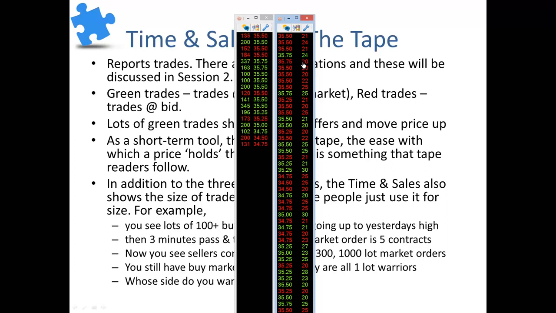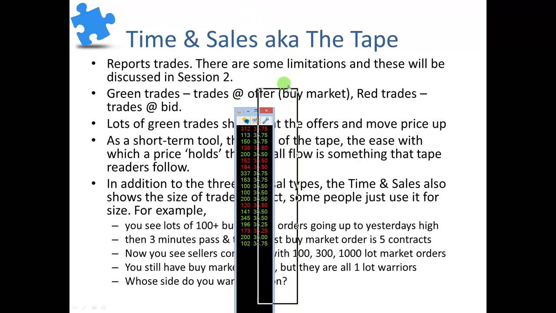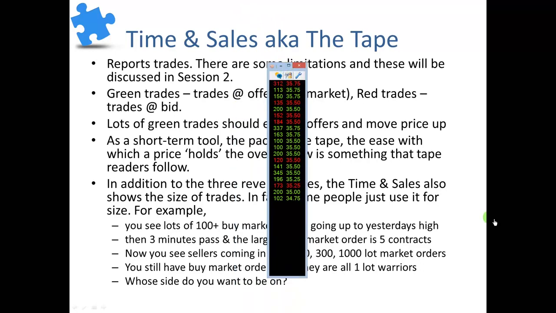Okay. Now, time and sales has got the least history of any order flow tool. It's as much about pace as anything else. It's not everybody's cup of tea. But what I will give you is probably the best use of the time and sales for a beginner. The best use of time and sales for a beginner is just this: it's just the large trades. So on the ES, I would recommend that you take a tape showing contracts of 100 lots or more.